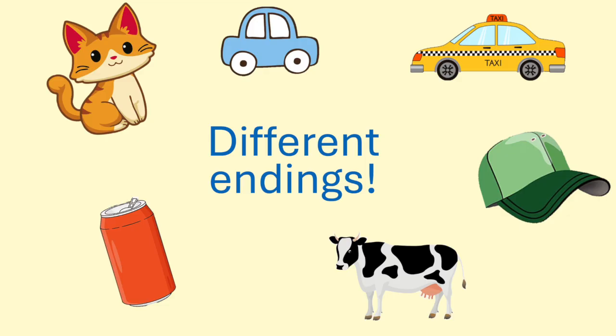So these all start with a k, but they end differently. So listen out for that end sound. Cadagow. Cow. Cadagat. Cat. Cadagap. Cap. Cadagan. Can. Cadagab. Cab. Good. So it says taxi there, but that could also be a cab. Good. All right, let's try a whole sentence. We didn't do car. Oh, did we not? Sorry. Cadagar. Car. Good.